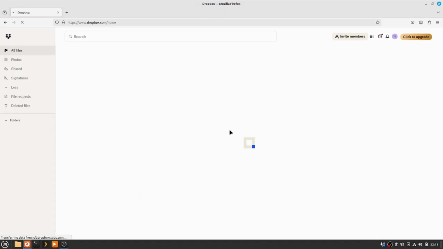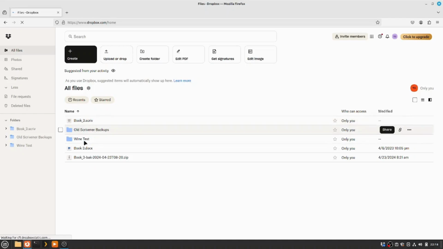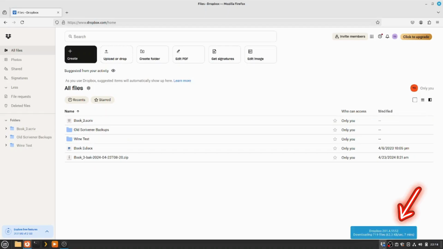Takes it just a minute to load up, and then you should be able to see all of your Dropbox files right here. There they are. You can see I have some Scrivener projects here already. If you look down on the lower right, you can see that we're connected and this computer is being synchronized. Give that a minute to finish up.